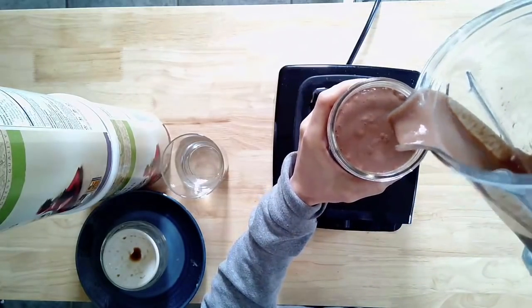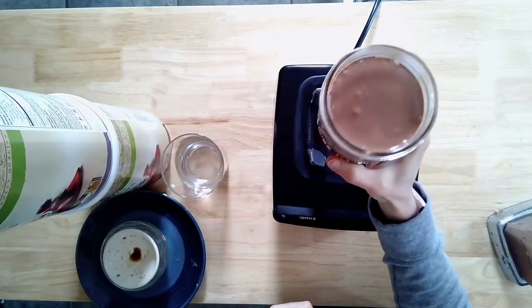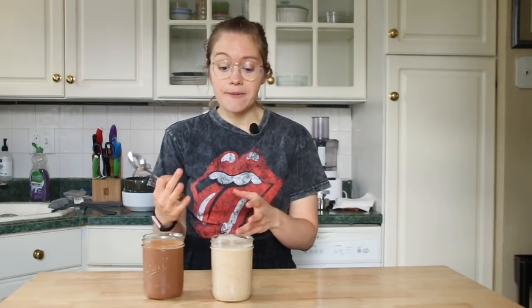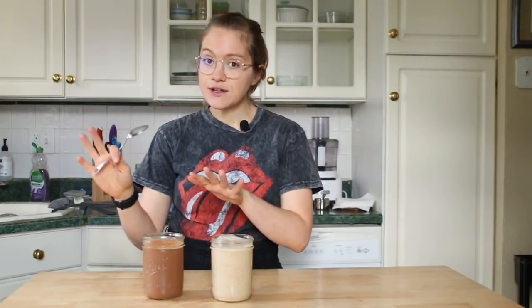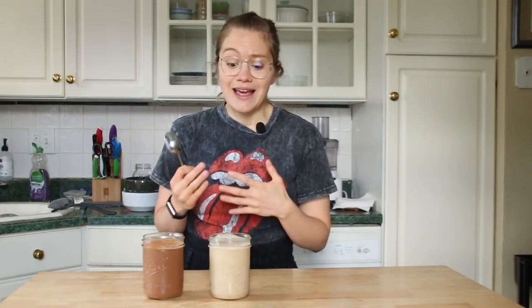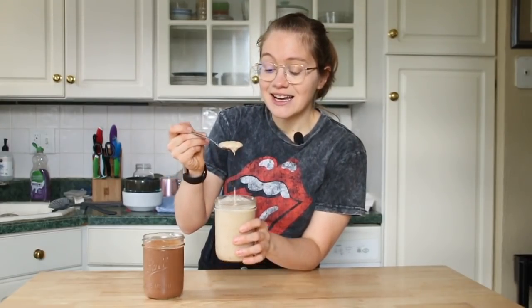I hope you guys enjoyed this — give it a try. I would love to know if you like the vanilla or the chocolate more. This is our oat frosty shake, so easy to make. If you used non-frozen bananas, you can place these in the freezer for a little bit to let them thicken up. The oats thicken the shake the longer you let it sit, so if it's not spoon-ready, stick it in your freezer and come back and check on it — even in the refrigerator it does thicken up. You can make it as sweet as you'd like by adding more dates and tweaking things. This is just how I prefer them, but I want you to make it how you like it.